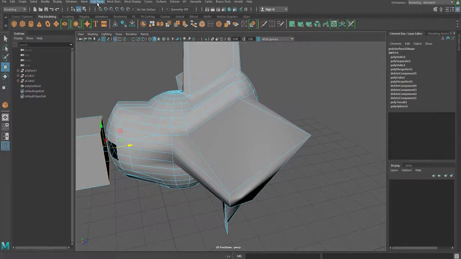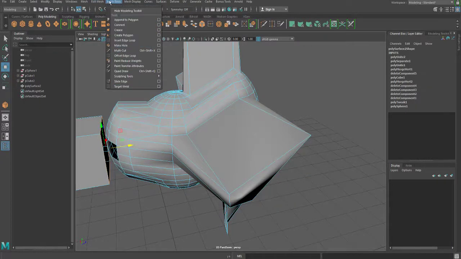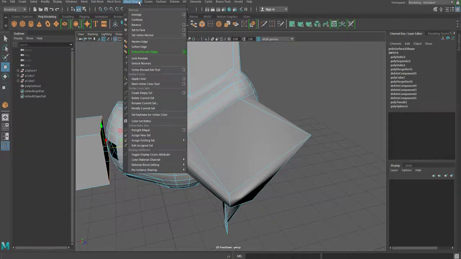We're going to go to edit mesh. We want to add vertices. Perhaps it's in mesh tools. Maybe in mesh. Leave a comment below if you know how to do this. We want to add a vertex.